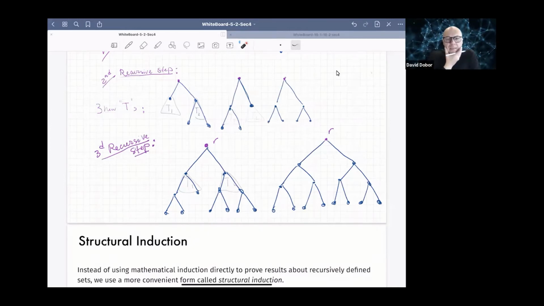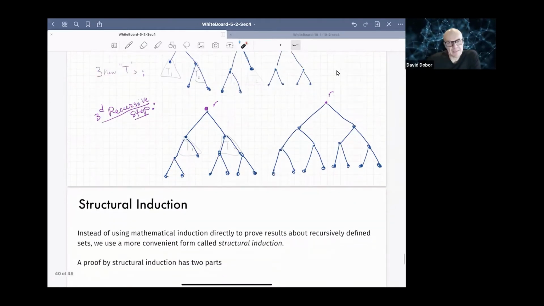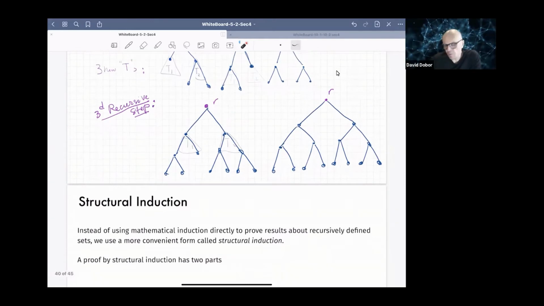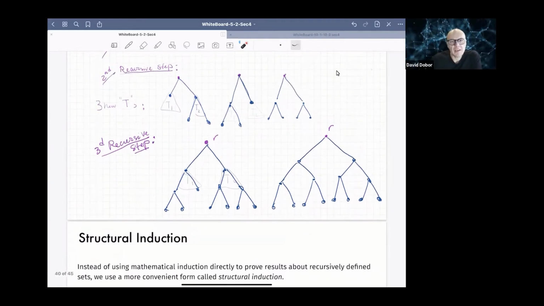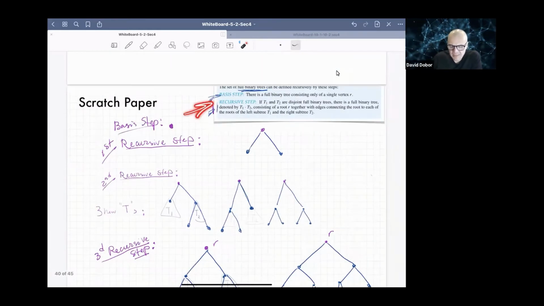What other quantities do you know about trees? Let's stick with full binary trees. So these are full binary trees. Again, the full binary tree is an object that we recursively defined this way. That's what we mean by a full binary tree now. The fact that any of its nodes can have either 0 or 2 children, we haven't proved it yet.